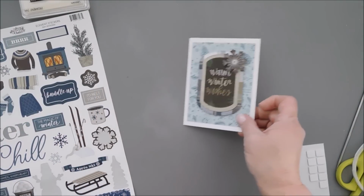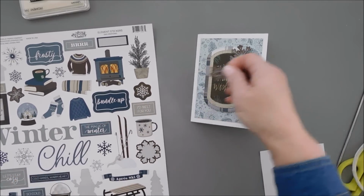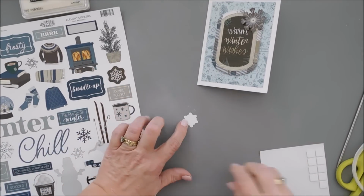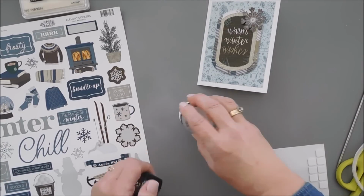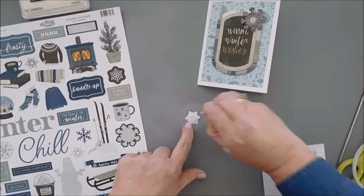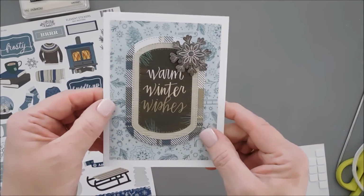We're going to do some layering if we can. I love to layer snowflakes. And then I'm going to do the same thing to a slightly smaller snowflake. We'll just tap some powder over the back so it doesn't stick. And then I'll remove the release paper and we're going to add, oops, we'll add this. I love to add layers, and we'll add that right over the top of there.